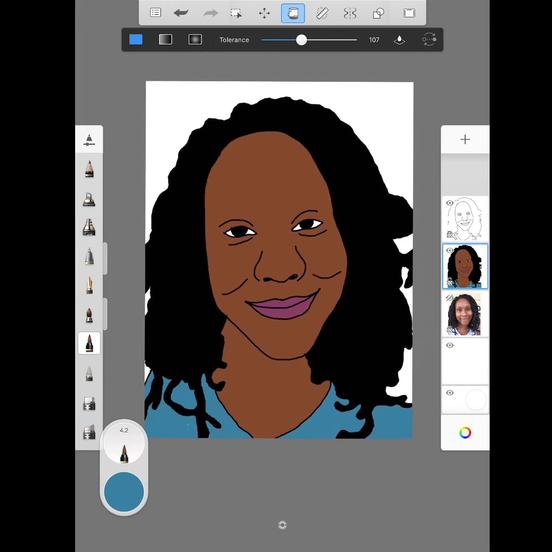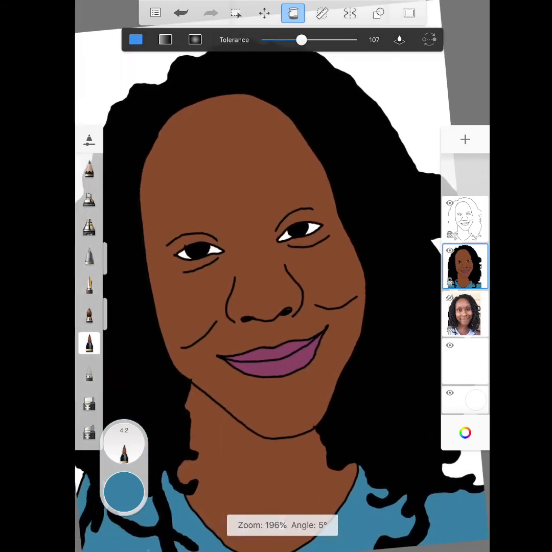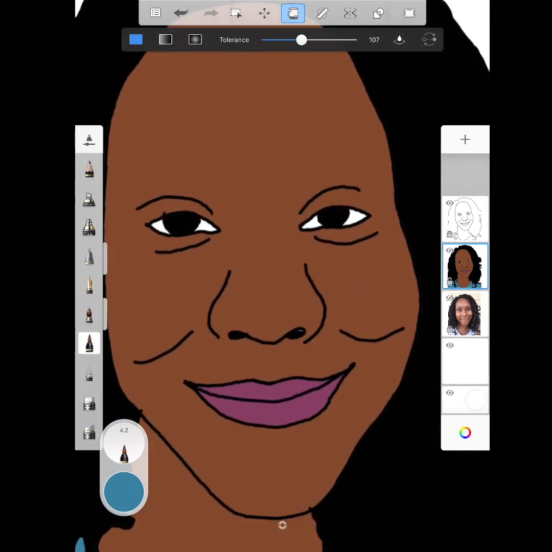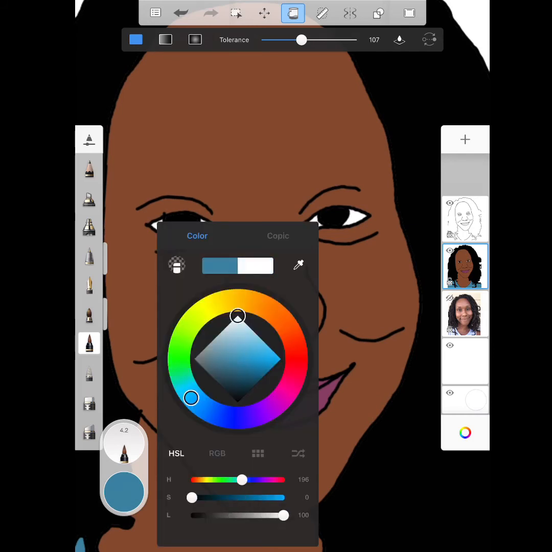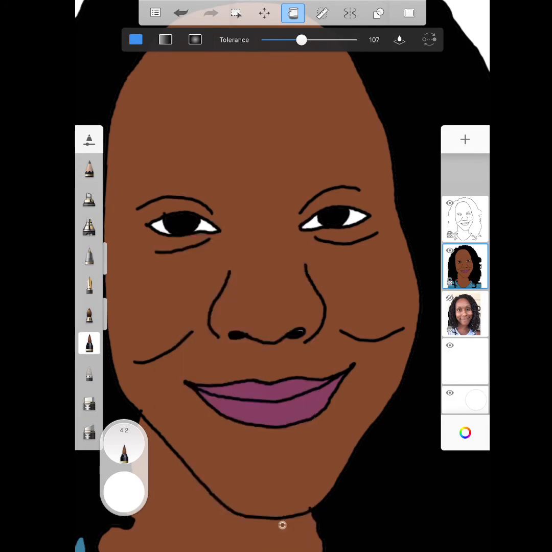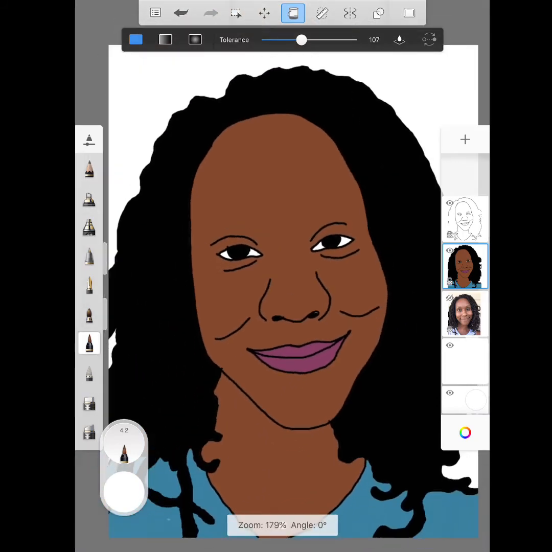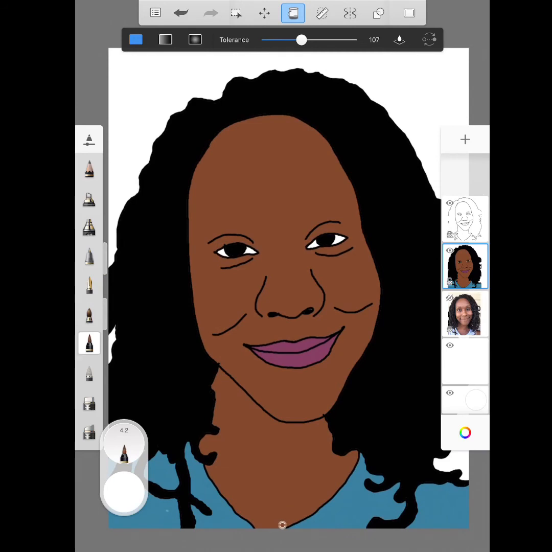So far, so good. Now, also be sure to fill in your eyes. Even though they are showing white, you must fill them in white, because if you don't, they're going to be transparent. All right, so let me show you what I mean by that.